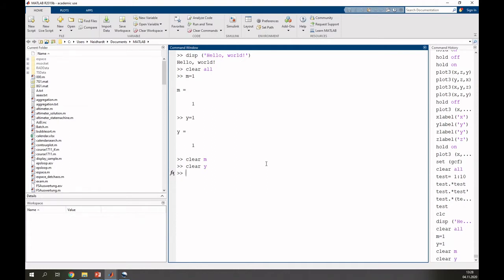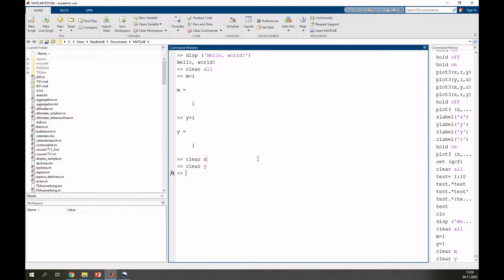So there you can select individual variables. This individual variable deletion is quite important if you write scripts, and after the script a lot of variables stay, for example index counters or whatever. Then you should always clean up things which you won't need in the future anymore, so that in the workspace, after a script, only what you really need is available. Therefore, these clear commands are quite important. And I always start my programs with clear all.